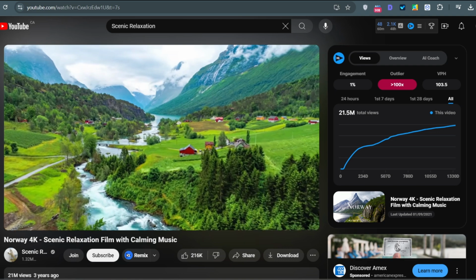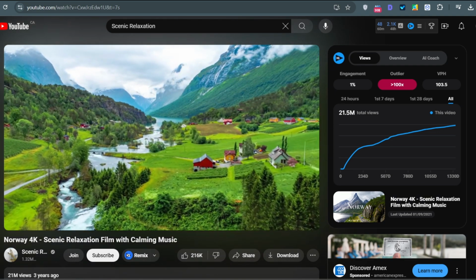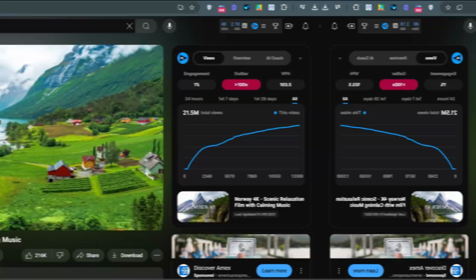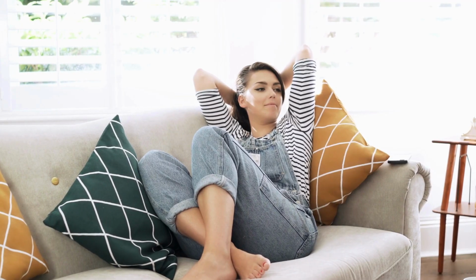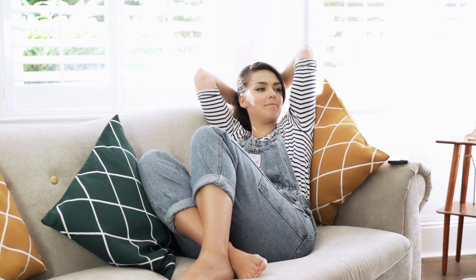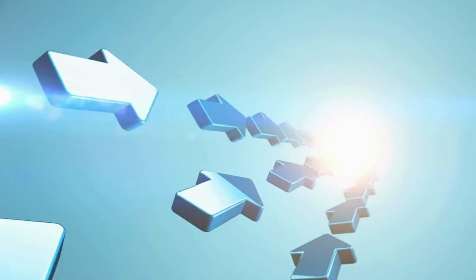And from our side, we will add one more step, which is the voiceover, to make the video even more attractive and informative. Whether you're just starting out or looking for a new creative project, this method is super easy and beginner-friendly. With just a few simple steps, you'll be uploading your own high-quality videos in no time.